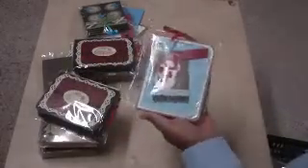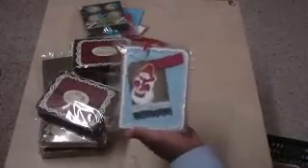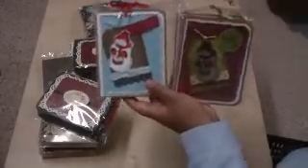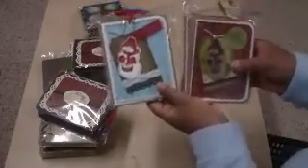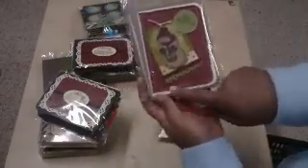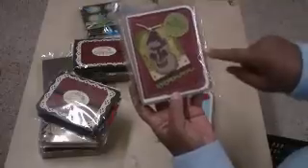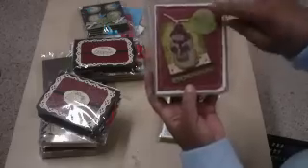It's another Christmas one, and then this one I love — I only did two sets of this because it took forever. I did one in red and one in blue because it's like 500 steps, y'all. You cut the craft paper, cut the red glitter paper behind it, run it through the texture boutique, stitch it onto the white paper, glue that to the craft paper, cut the tag out, cut this little part, the ribbon, stamp this, color this, pop it up on dots. It was just too much.